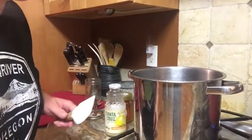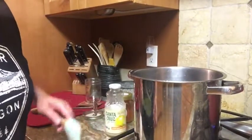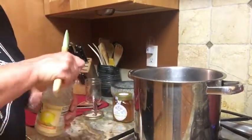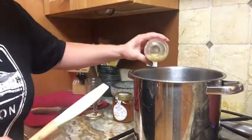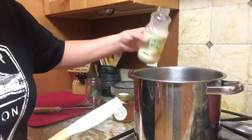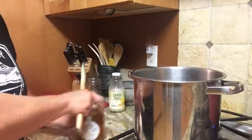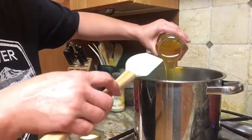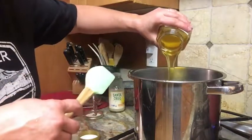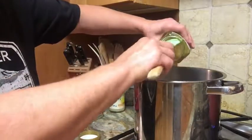Okay, I've got the elderberry juice that's been squeezed back in the pot, bringing it back up to boil. And I'm gonna add in about the juice of about a lemon. It's just the organic lemon juice, pre-squeezed. And then just start pouring in honey. I'm probably gonna need maybe three more of these jars for this amount of liquid.